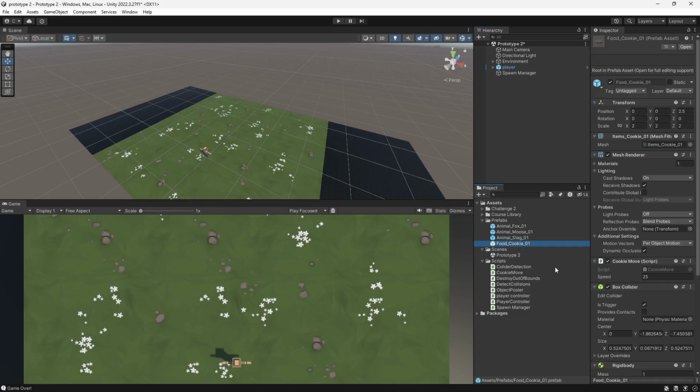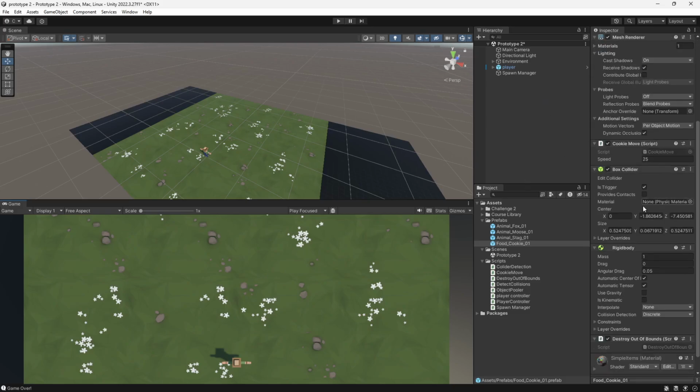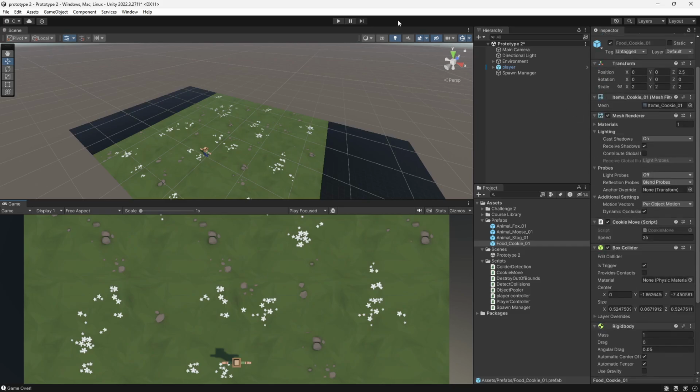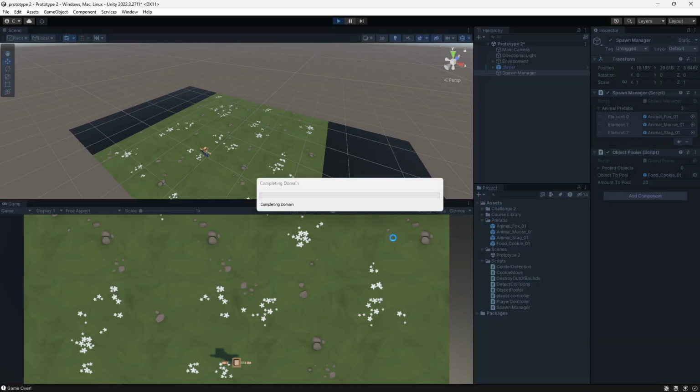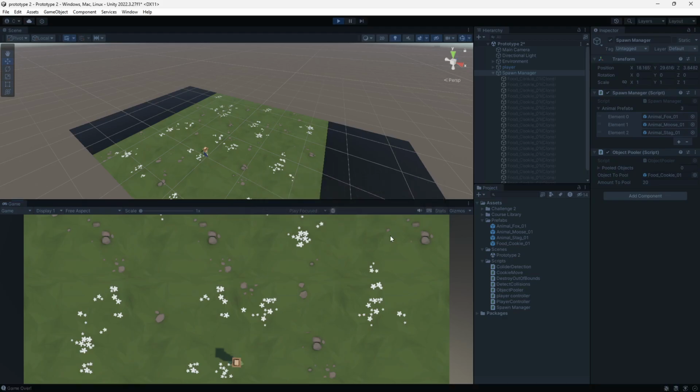I didn't show it, but I got it to work. The cookies spawned whenever I hit something, and after that I wasn't able to spawn them anymore. I also moved the object pooler to the spawn manager because I put it in the wrong place. But now you can see it immediately spawns 20 cookies.